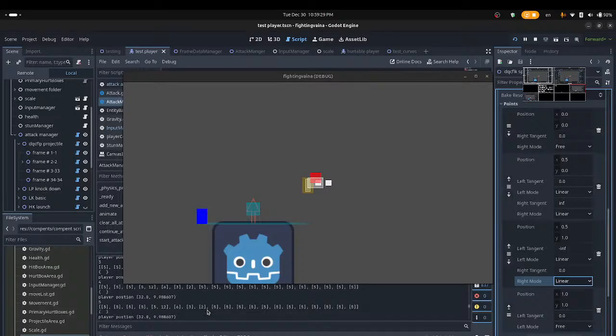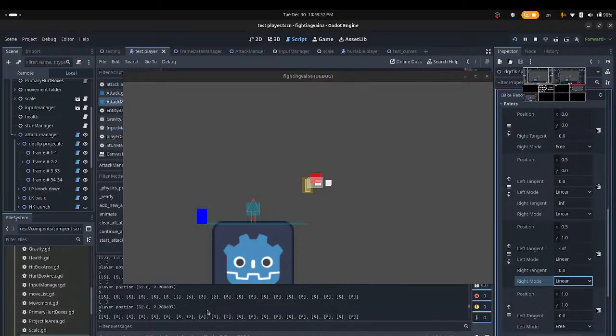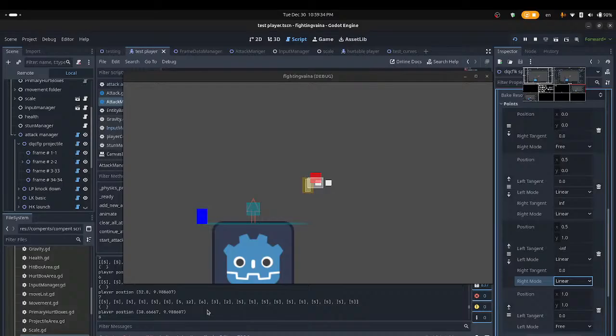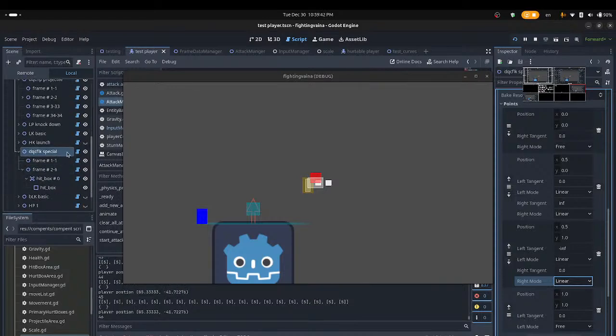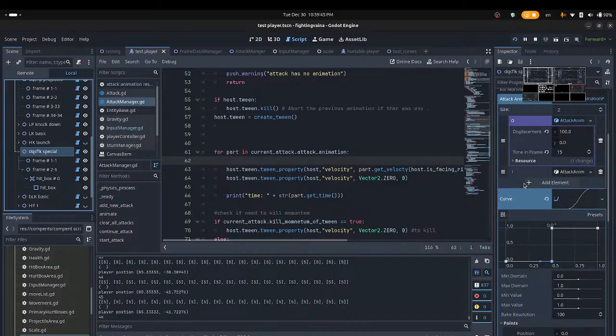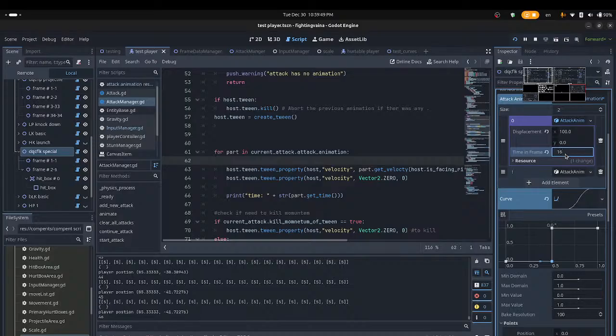So they don't move until the 7th? The 8th frame. Okay. Because it's not an even number, let me just change that to an even number for time and frames, 16.